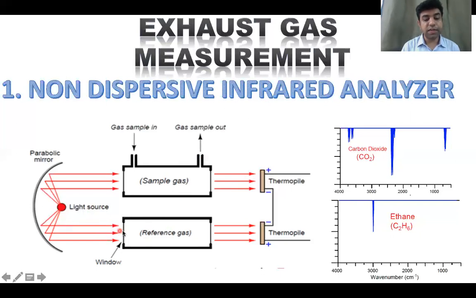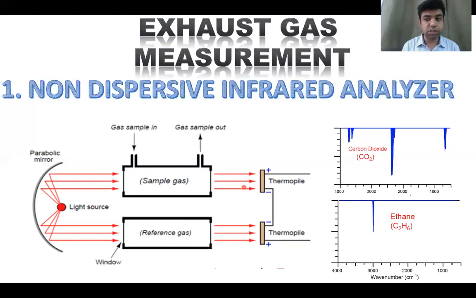Whenever the infrared light enters this inert gas region, the inert gas doesn't react at all with the infrared light. So the temperature of the gas won't rise, and this will indicate a certain reading. We need to compare these two readings. From that we will get the value of how much carbon dioxide is present in this. We are doing a certain formulation on that, from which we come to the result that this number of constituents of gas might be present. Okay, so this is about the working.